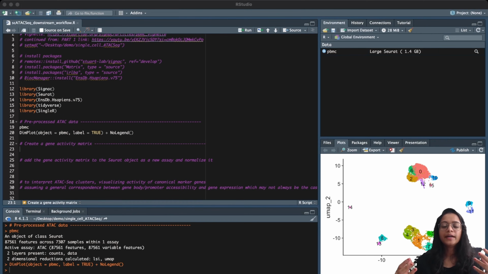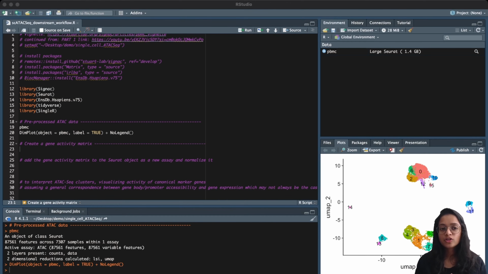So in order to make direct comparisons and to integrate these different modalities together, what we need is to get the single cell ATAC data into a format that is more comparable to single cell RNA sequencing. The central idea here is to identify shared correlation patterns in the gene activity matrix and the single cell RNA sequencing dataset to identify matched biological states across different modalities.